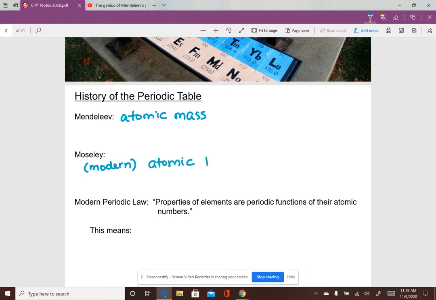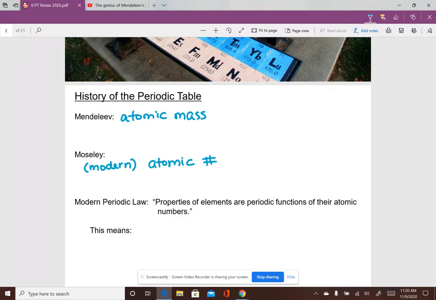And you might think, well, as atomic number goes up, mass goes up, so it's the same thing. There are a few exceptions on the table where something has a higher atomic number but a lower mass. At the time when Mendeleev was organizing the elements, they really didn't know about subatomic particles yet, like the number of protons, the atomic number. So this is the order that they're in today.